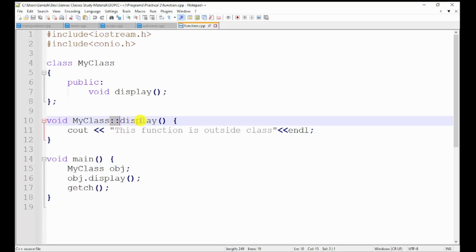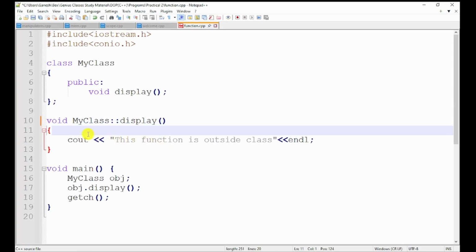Then after that I am putting the function name, that is the same function name, display, because you have to write the same function name, otherwise the functions will be different. And after that I am putting no parameters, that is empty brackets, and I am starting the definition of the function, opening a curly bracket. In that function I am writing just a simple message with a cout statement.